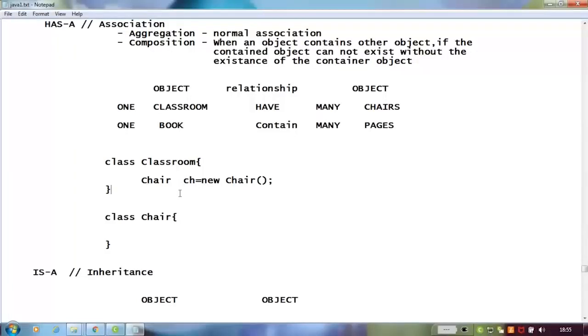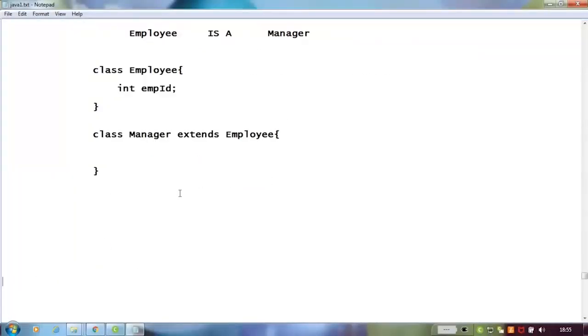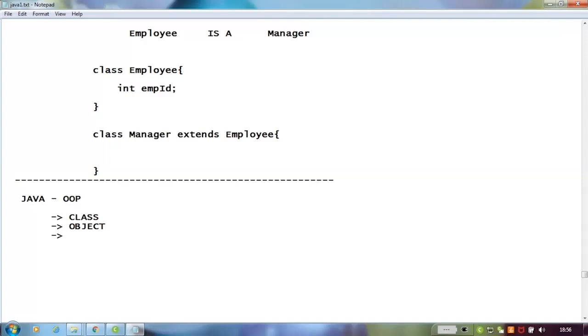Okay. So let's talk from an OOPS concept point of view. In Java, we are talking about Java being an object-oriented programming language. When I say object-oriented programming language, it has some features like class, which we talked about last day, like object, which we talked about last day. Today we are talking about another feature of object-oriented programming, called inheritance.